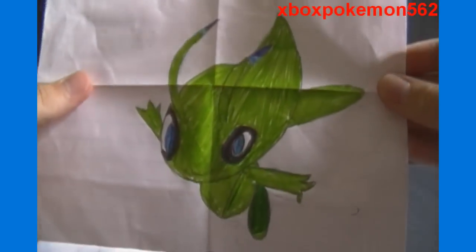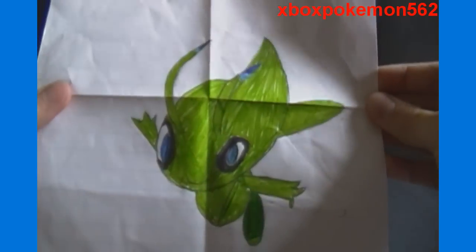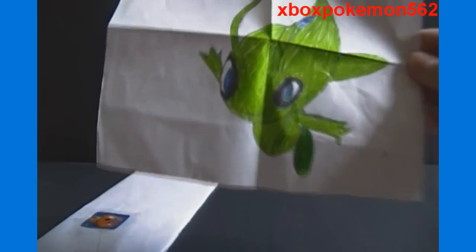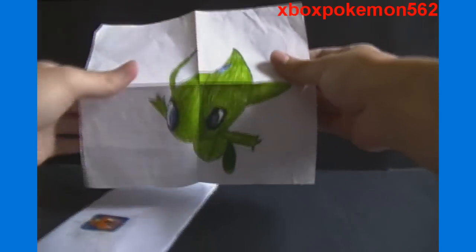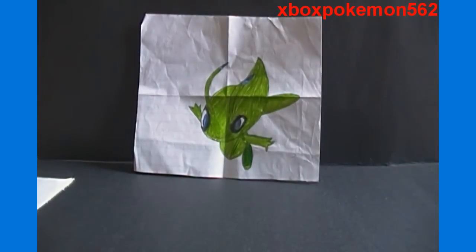Let's see. Huh, cool. Actually drew a Celebi there. Very nice. So no note on there. We have a note as well. Put that in the background, if we can get it to stand up okay. Let's see.